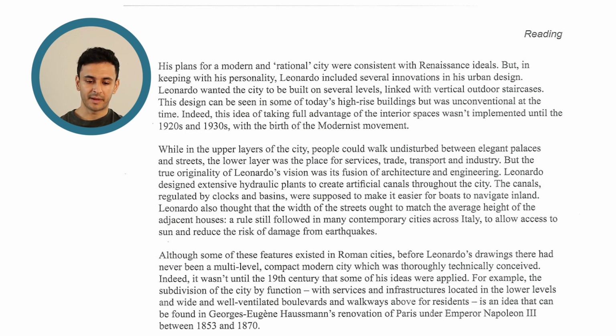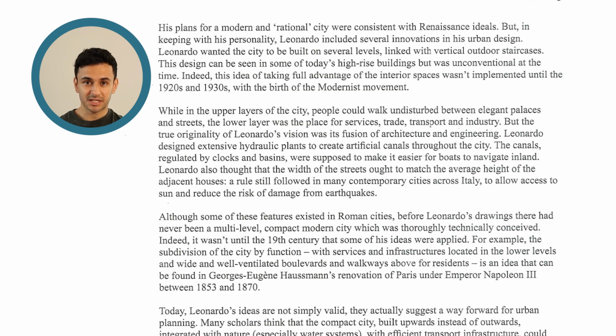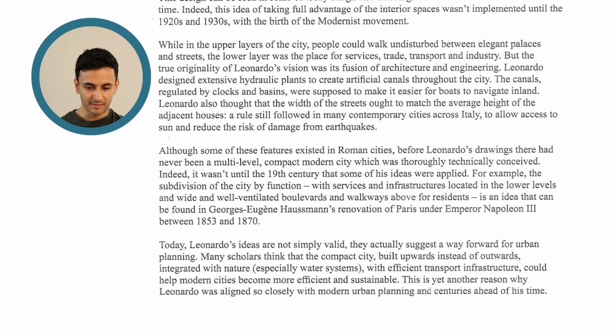However, they were in a different context, so if we're talking about the 19th century, that's what I need to focus on. If I am just scanning through the passage, I can already see the dates of 1853 and 1870. So that's the 19th century. So be careful, because when we say the 21st century, the century we are living in today, the date is 2024, it's not 2124, that would be the 22nd century. So if I'm looking for information for the 19th century, I can already see those two dates that stick out from the whole body of the text, so I don't need to waste much time. So that immediately stands out.